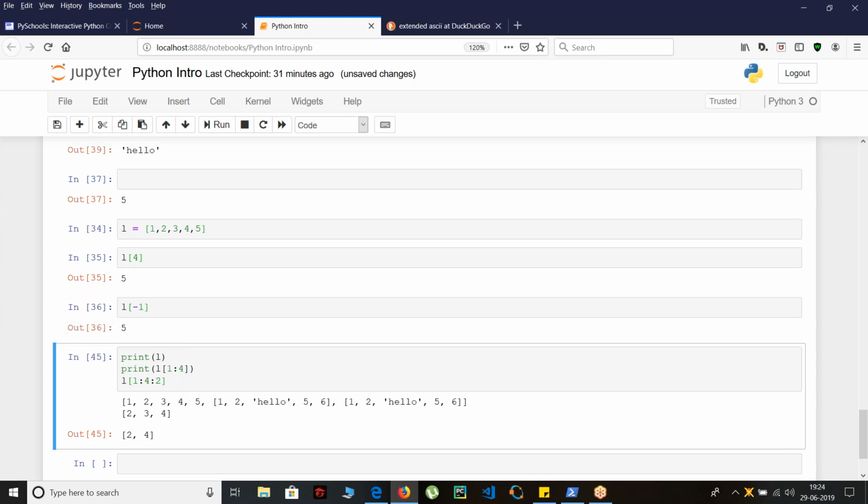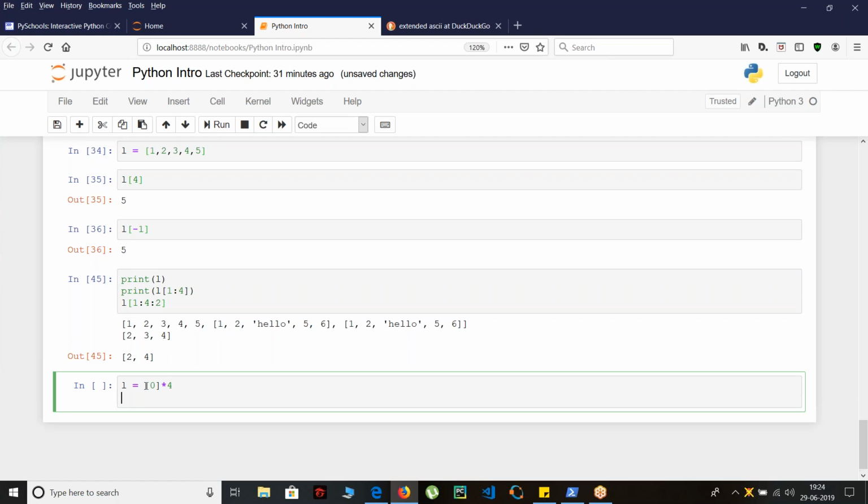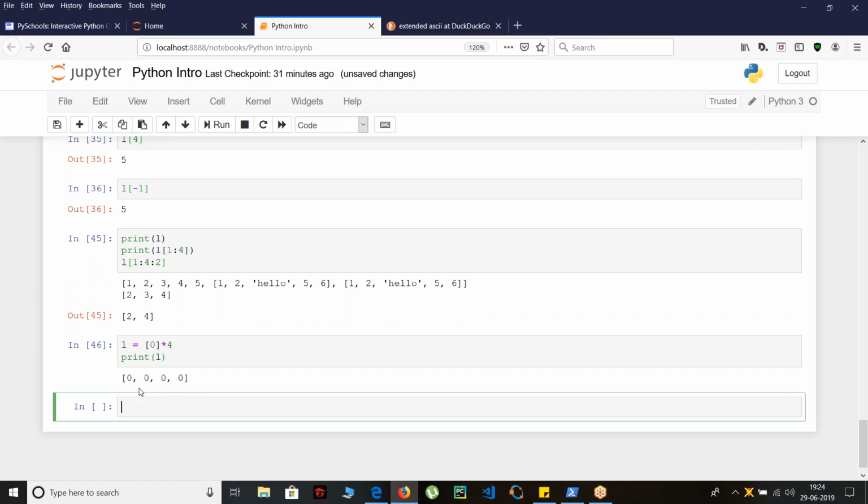Now we can define our list in certain ways, like we can make use of this. So here it created a list of size 4 for me with default value 0 as well. Someone had asked me regarding none as well.